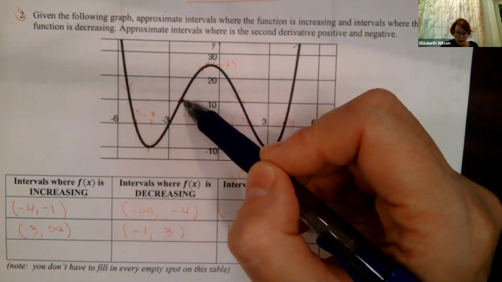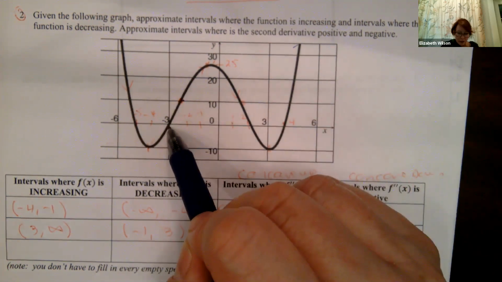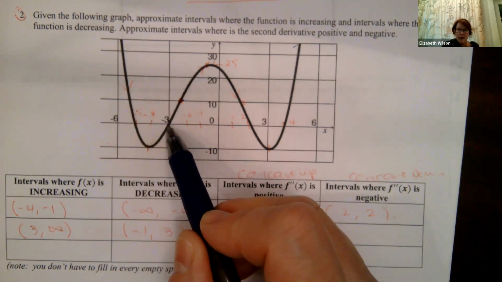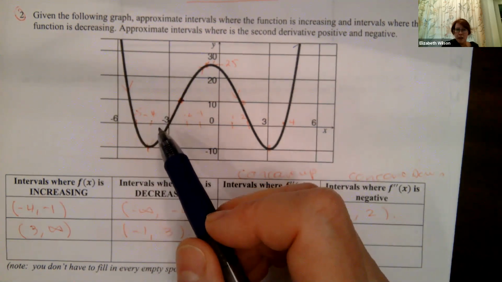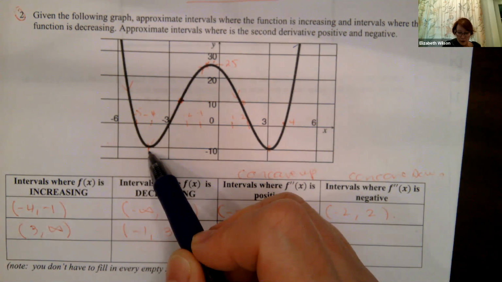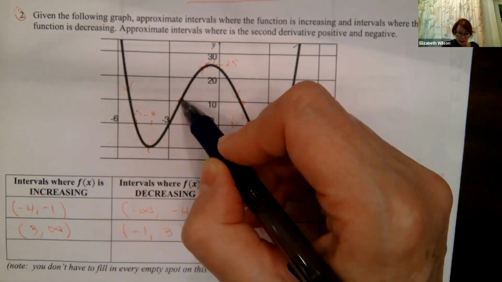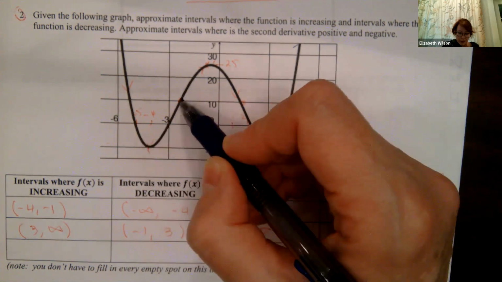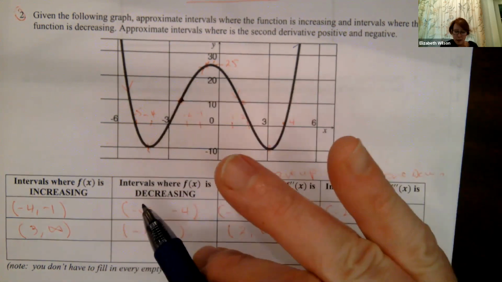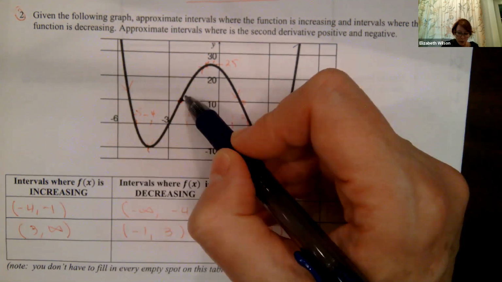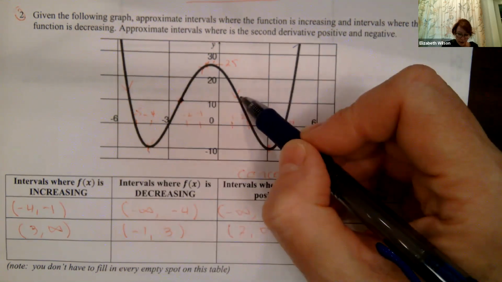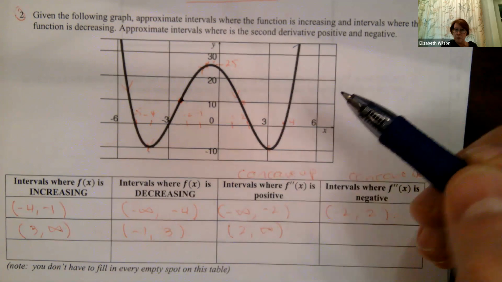Some of you gave me the point where the graph crosses the axis, and that's not necessarily true. Some of you gave me the critical points as where our concavity is changing, and that's definitely not true. Here it looks like right around this point I can start to see the graph. I know we're just interpolating this graph, but somewhere around -2 and somewhere around, say, +2, I'm looking at an inflection point.